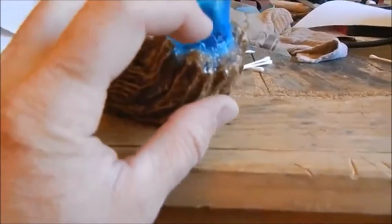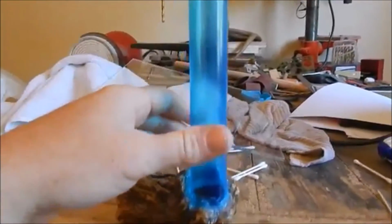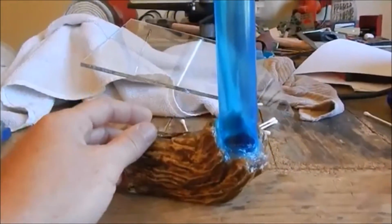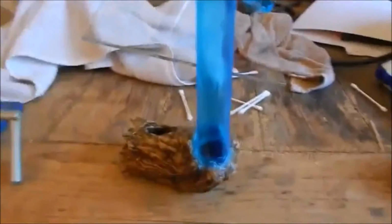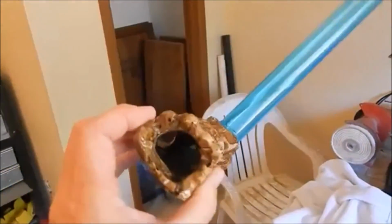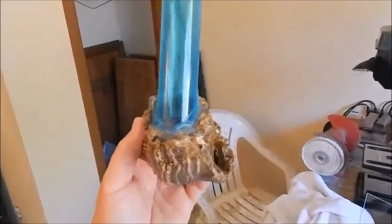I don't think the silicone is going to stick very well. I mean, it's holding, but I'm not sure how well the silicone is going to stick to the plastic, but it's been well over 12 hours. I've already had it sitting outside in the sun to help this cure faster. But yeah, I like it. I think that's going to work. And that'll be stuffed with all the media inside, and it'll suck out from the top.